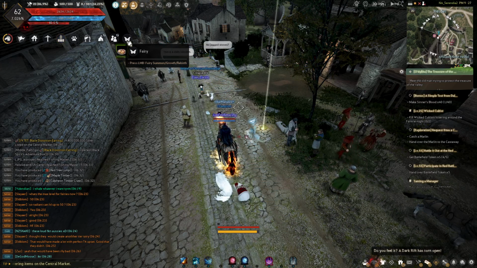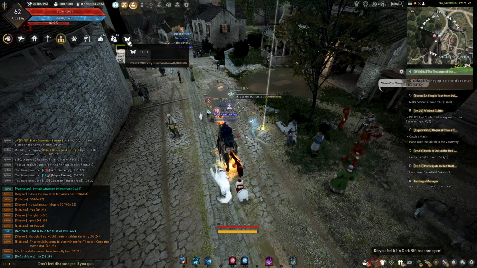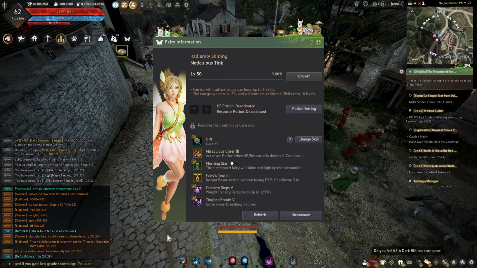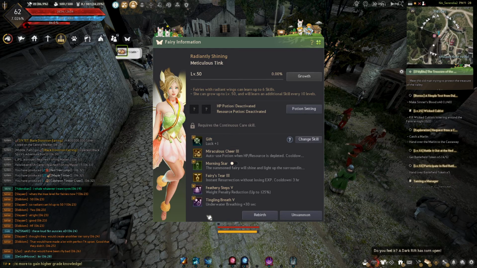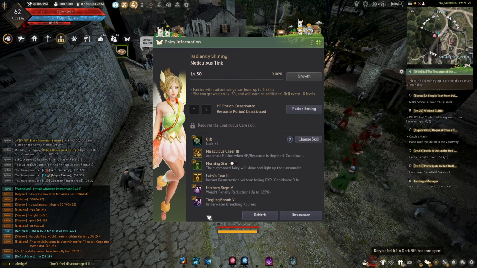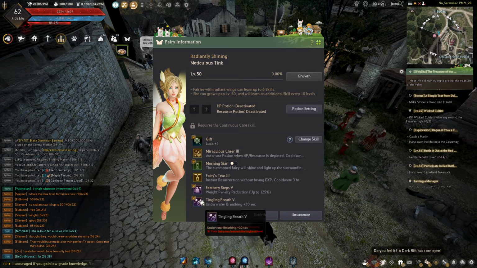Yeah, first roll was from 1 to 2. Second roll was from 2 to 3. And then last roll, I got Tingling Breath 5. It couldn't just give me the Continuous Care skill. It just had to give me Tingling Breath 5 for the biggest slap in the face that I could have had.